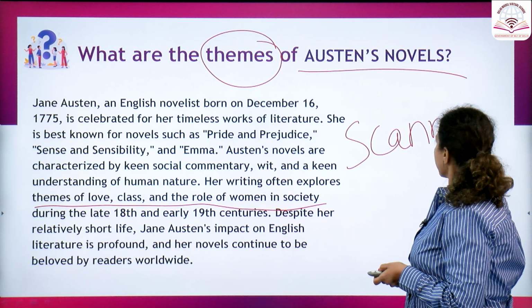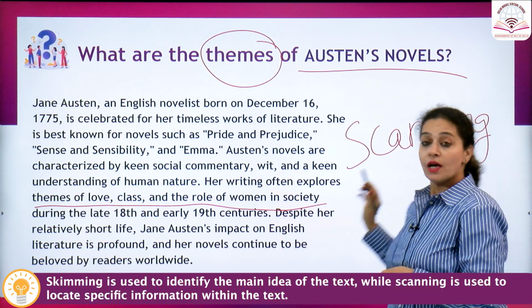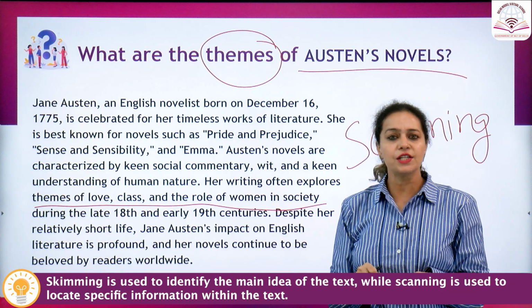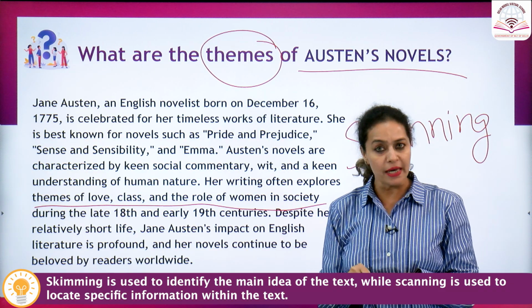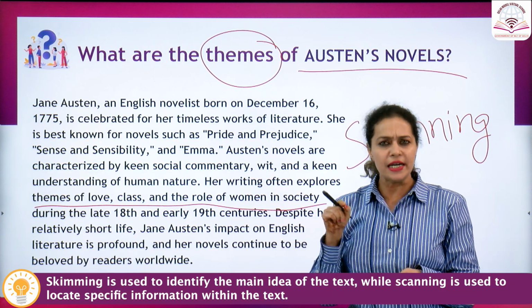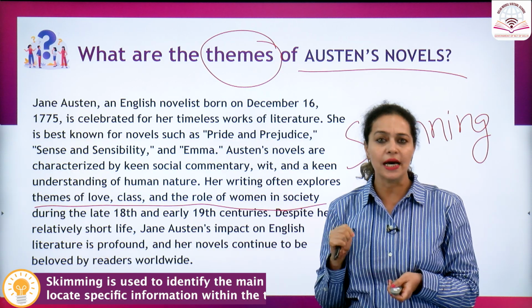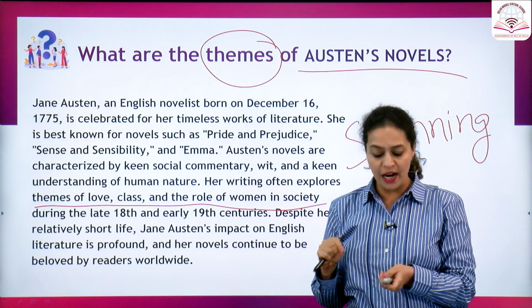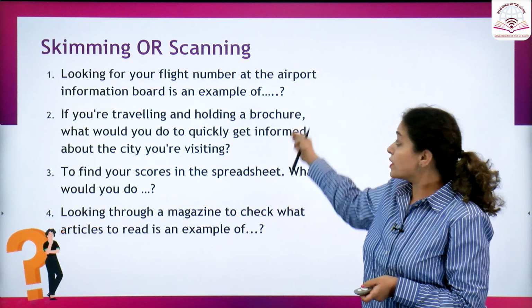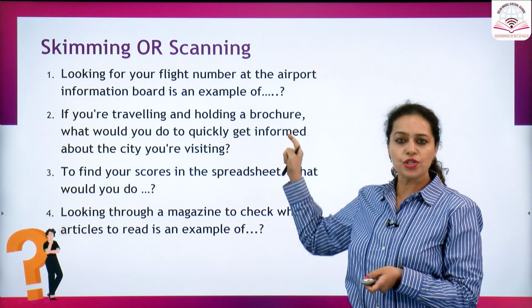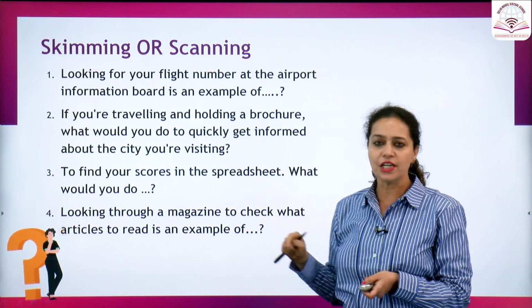So just to recap, when you have to find the main idea of the text, we use skimming, and when we have to locate any particular information from the given text, we use scanning. I hope you would identify what strategy is being used here in this task. I'll read out the task for you.